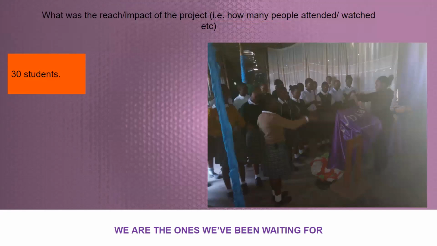I impacted 30 students in the school who were selected. I was intending to at least impact 43, but I got 30. From the post high school, we were to work with 10, but since they feed from a hand to mouth system in the slums, they were asking, like, are you guys going to pay us to come and attend this session? So it was kind of hard because of the financial constraints, so we couldn't go ahead with them. But when we get funds, we can work with them and give them at least something so they feel that they have not wasted their day there, that they can actually go feed their families out of that.